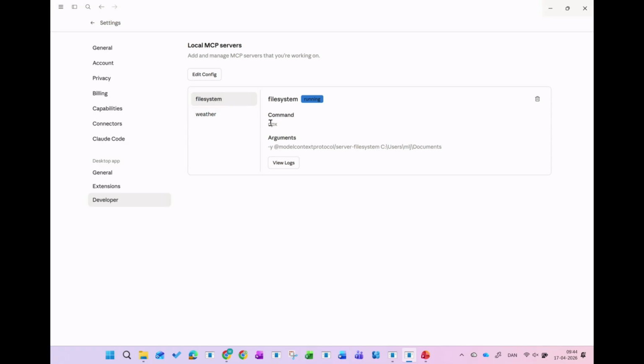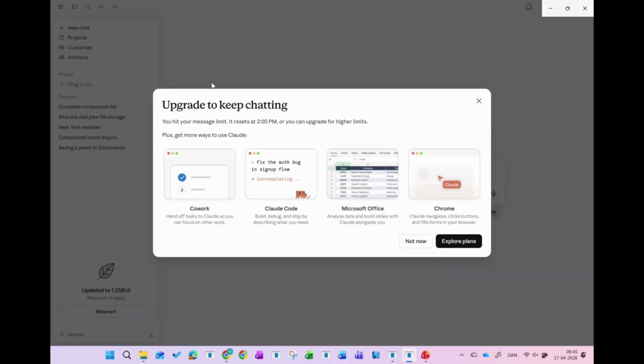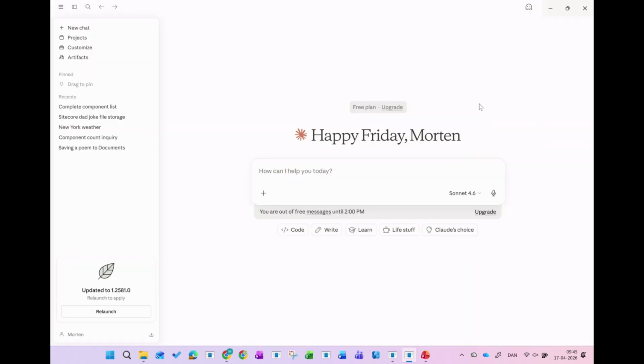So it has a command, and then I have told it where it can actually work with files on my system. So it is, again, that parent that has come in and made sure it's safe. You can only do things in certain places. For example, in this case, you can only work with documents in my user folder, MLJ documents folder. And when that is set up, then we can use that MCP for running different things. You could update files. You could interrogate what the files are in this folder or in these folders that you have access to. You could ask it to clean up the folders, change file names.